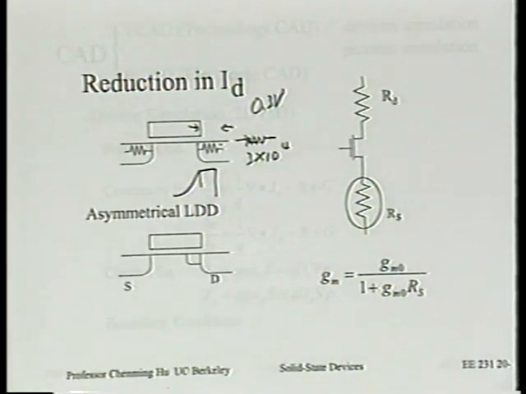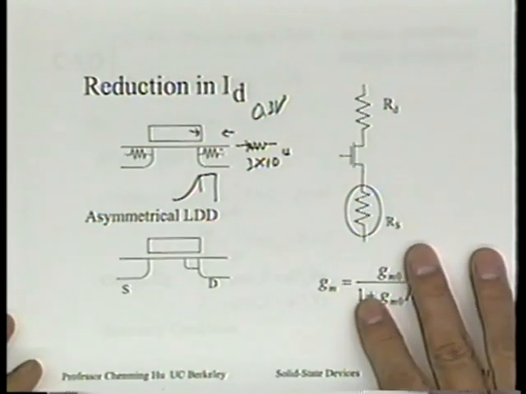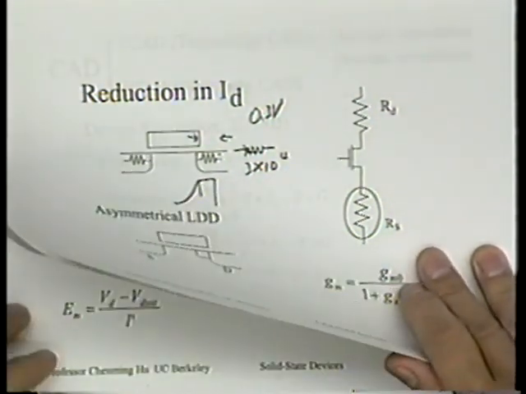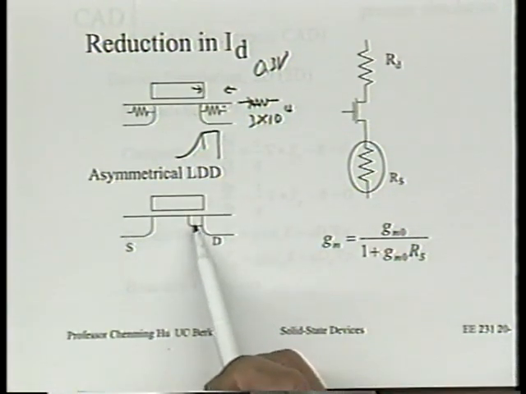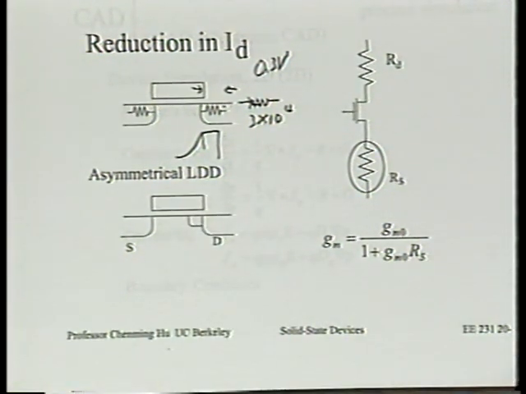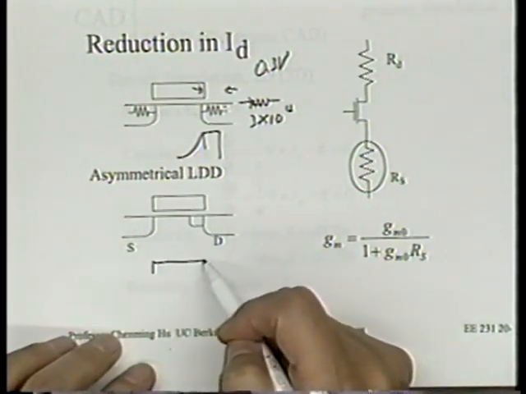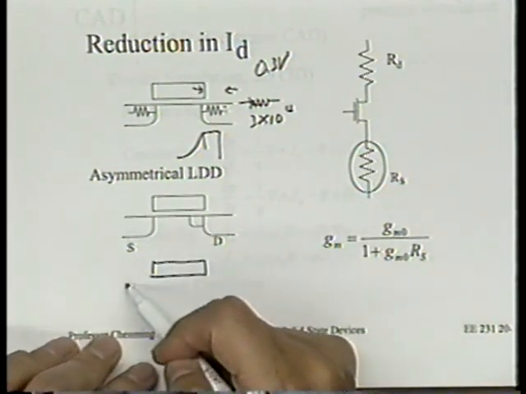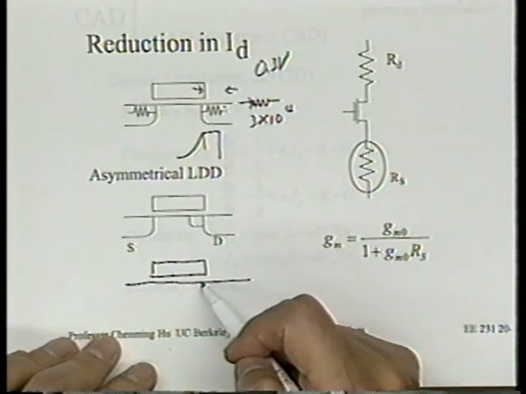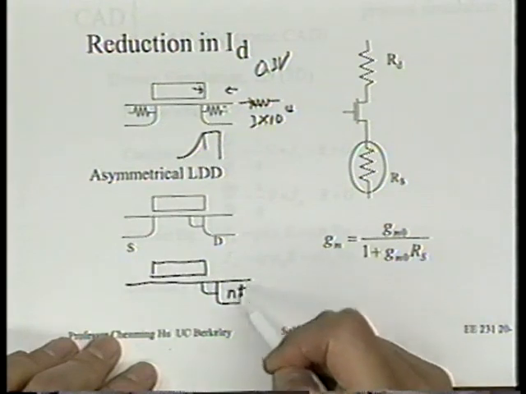Very good. This kind of leads to the question Jean was asking, and this is the last slide. So let me answer both questions. I'll use this so that you can compare. Here I drew the LDD region totally under the gate. You drew it in your hand diagram also on the last page. In the previous diagram, I drew it just by illustrating the method of fabrication. The method of fabrication ended up with a picture that looked more like this.